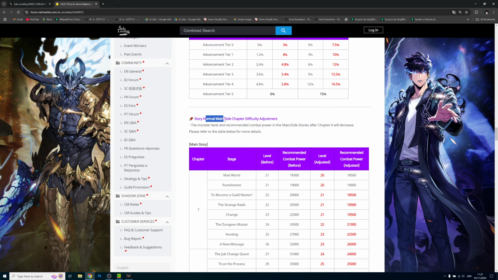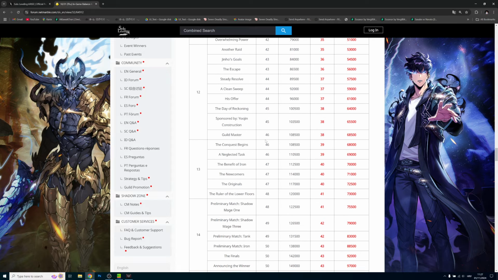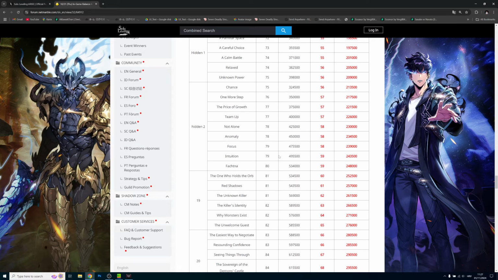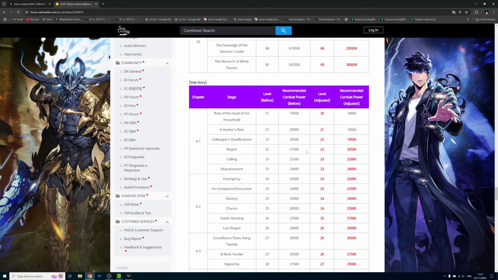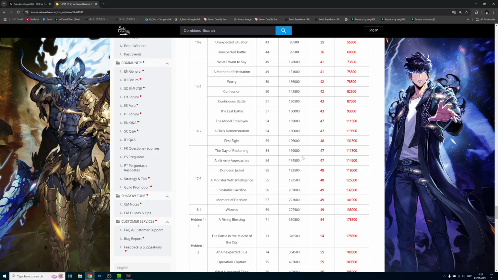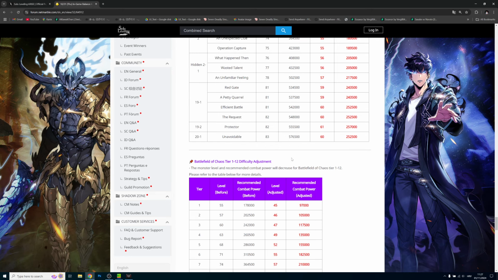Story normal and side story. Okay, so this normal story has been nerfed tremendously. As you can see, if I look at the 20 part, the Monarch of White Flames, before it was 652k, now it's 300k, guys. Okay, so normal and side story, you're chilling, bro. You're gonna destroy it. Good luck to everyone. The story has been nerfed tremendously.